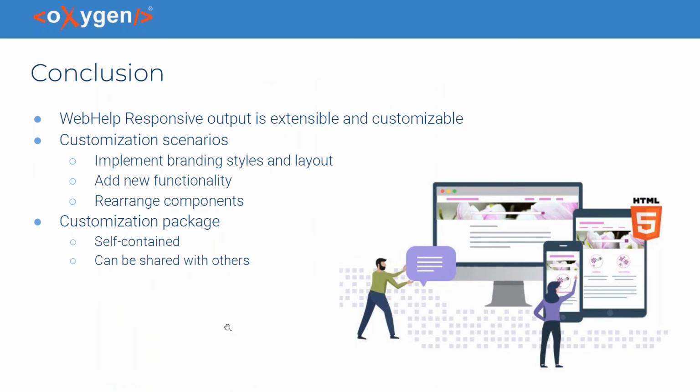Having this said, we have reached the end of this presentation. As a conclusion, you have seen that the output obtained by transforming data input files to WebHelp responsive format is extensible and customizable. You can combine all the presented customization methods to obtain the desired appearance and functionality for your WebHelp output. Thank you.